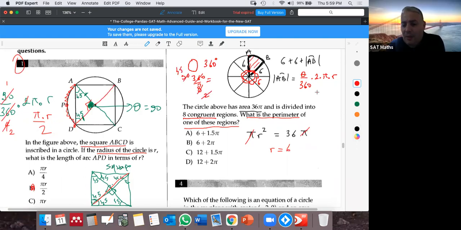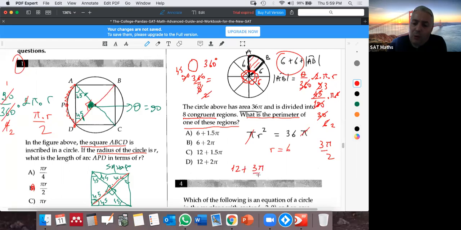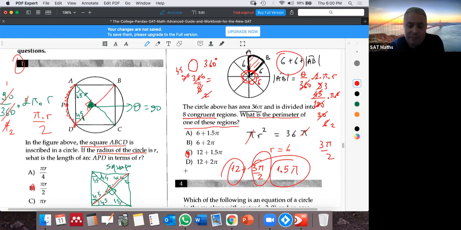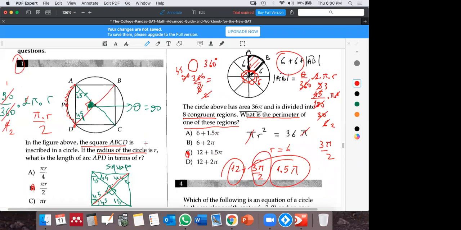So the answer is 45 divided by 360, and simplify 1 over 8. Pi times 6 reduces, so 6 and 180 will be simplified 30. 30 by 5, 6 by 5, 9. 9 by 3, 3. 6 by 3, 2. 3 pi over 2. So the answer is 12 plus 3 pi over 2. When I look here, there is no 3 pi over 2, but I know that 3 pi over 2 means 1.5 pi. So the result is 12 plus 1.5 pi, which is, where is it? C? Yeah, C. Is it okay? Yes. This is a very nice question.